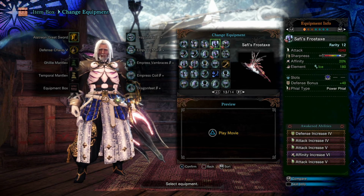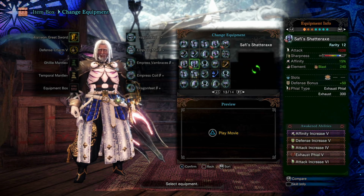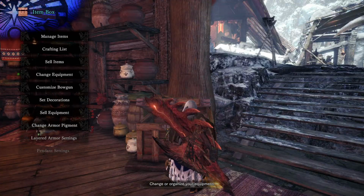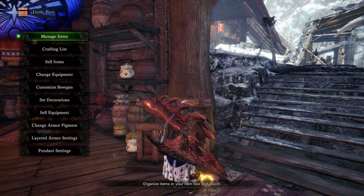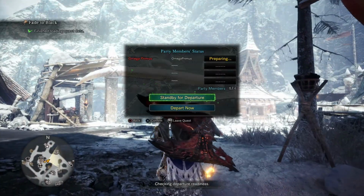Now, where did I put that switch axe? That one's for ice, thunder, blast. That's the one I want to use against Fatalis. All right. Check my items again. I think I'm good. All right, let's go. Depart now.